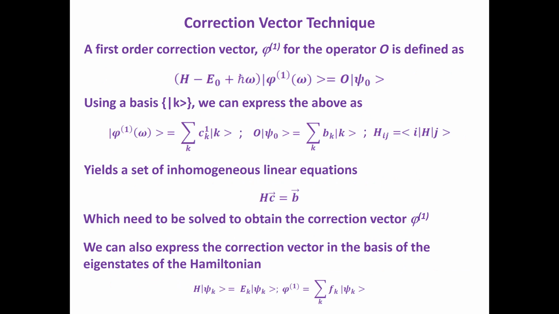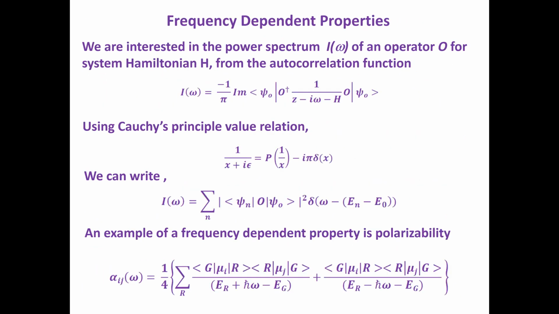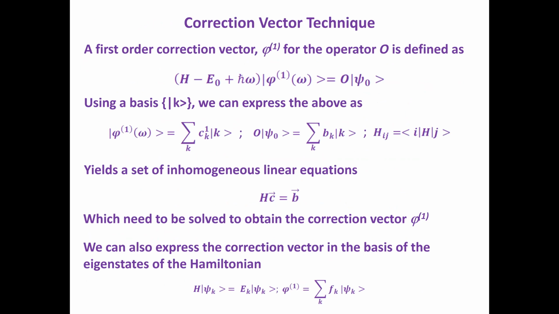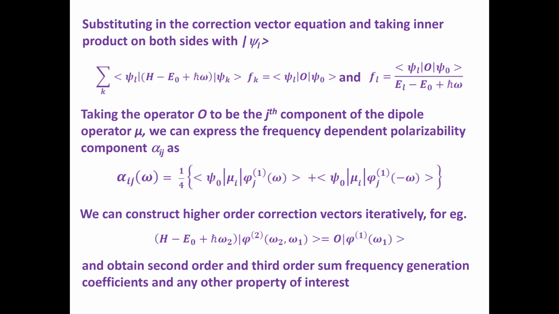So for example, I'll just go back and show you what we actually mean by that. You have the energy denominator, which was there in the function P1, and you had one of the transition dipoles in the function P1, because P1 was this function, G mu I R divided by the energy denominator. And then you are taking times R. So now you are taking the matrix element of mu J with the ground state between P1 and the ground state. And the other one is just for the minus omega. So using that, you can get the polarizability. So you can continue with this one.